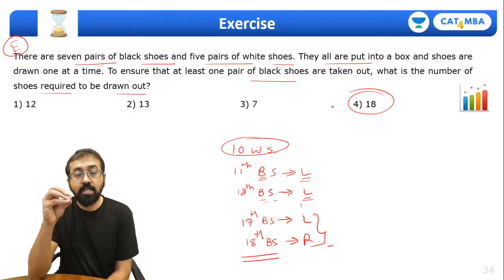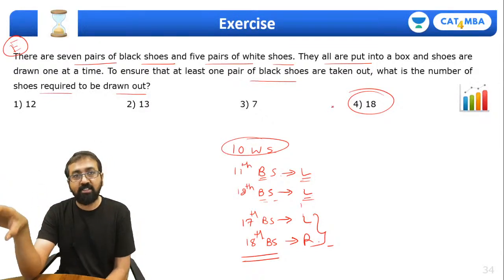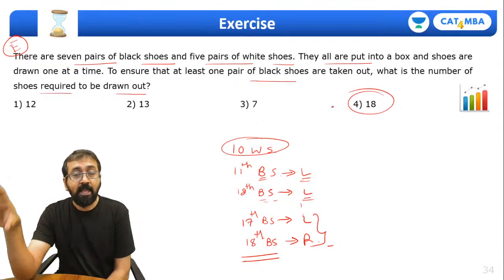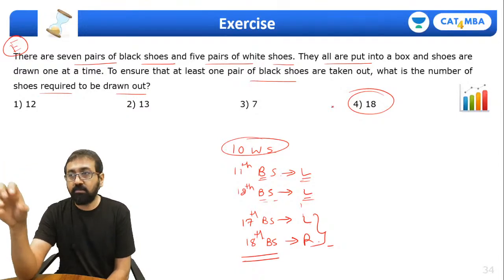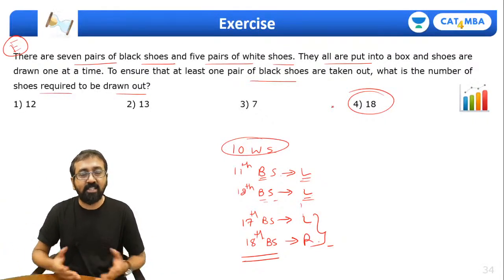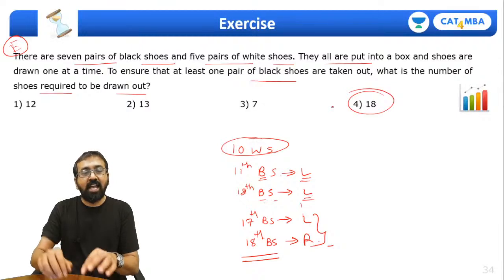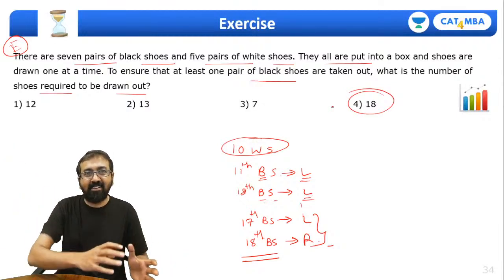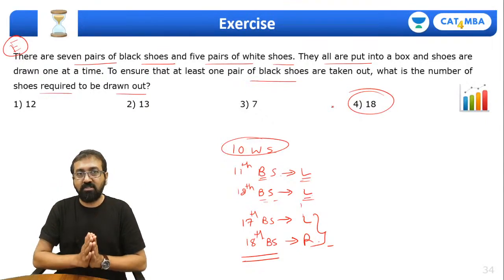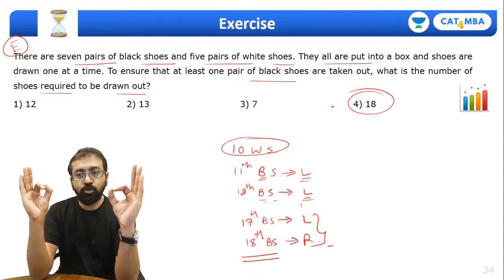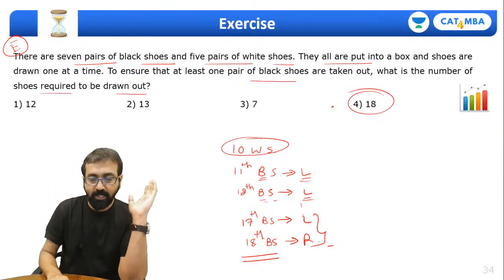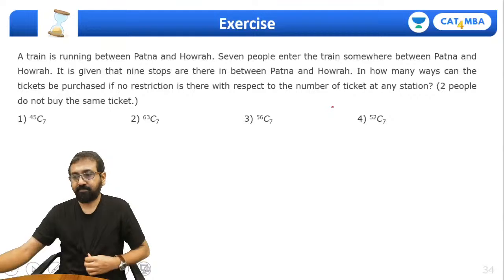Please remember, in case you are planning to travel somewhere and you have so many shoes lying in front of you, 5 pairs of white shoes and 10 pairs of black shoes, and now you are in a hurry and there is no electricity, you can't see anything. So what you can do is just close your eyes, because anyway you can't see. You can pick 18 shoes and just go. Of course you will have to carry extra burden, but you can be sure that you have got one pair of black shoes. Correct? So the answer is 18. Have you all understood this? Show me a thumbs up if you have understood, guys.